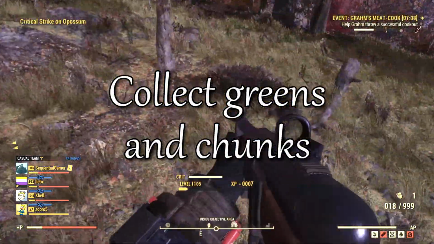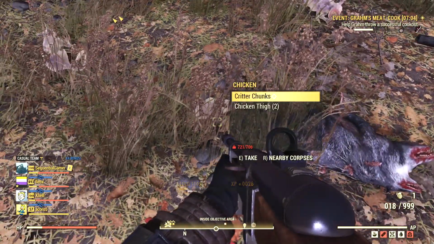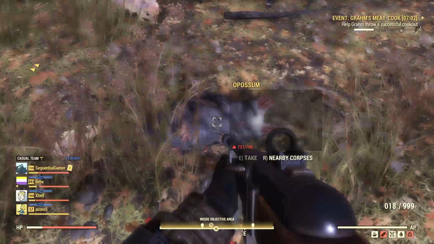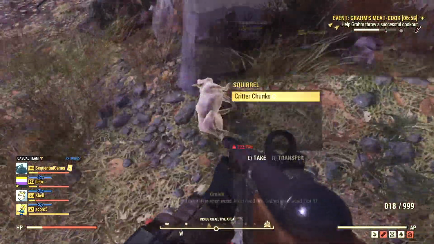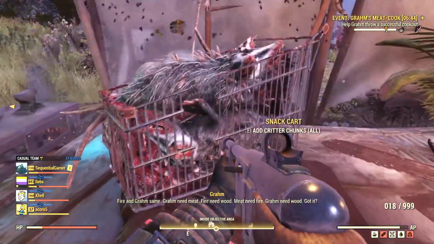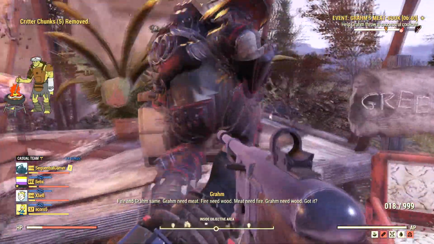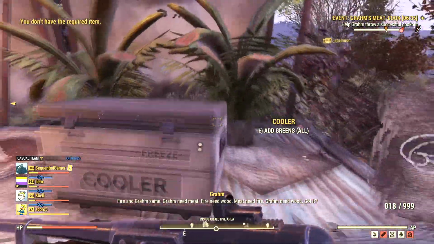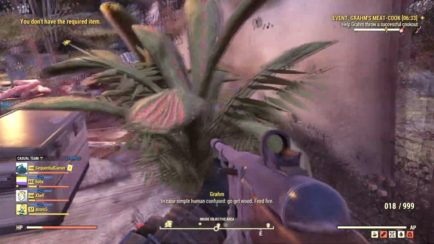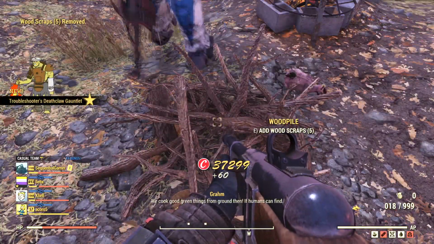You can also collect animal chunks and greens. You find small animals like opossums, squirrels and chickens behind the shed. Every loot doesn't work, so you have to individually collect the meat chunks. Submit them at the shopping trolley in the shed to progress the bar. Next to that you'll see the container for greens. They look like the plants behind the container, and you can find them scattered around the site. Bring them back for more progress. If you want, you can also submit wood in the pile next to the cooking pot.